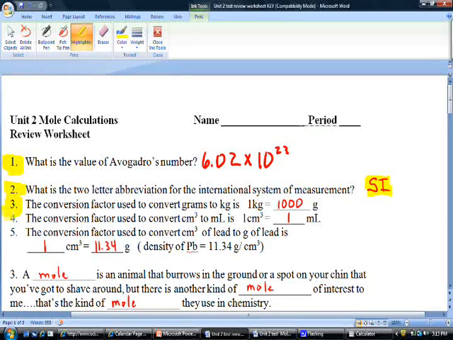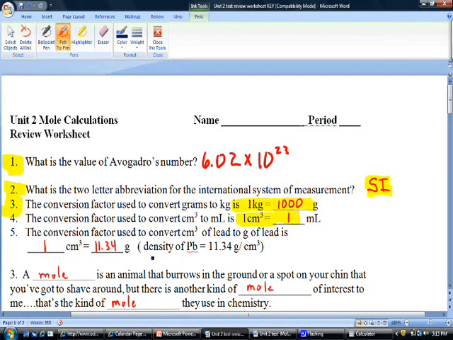One thing you want to keep in mind is that you have learned a lot of conversion factors, and some of these you will probably want to have on your 3x5 card that you can use for the test as notes. Things like 1 kilogram is 1,000 grams, or don't forget that a milliliter and a centimeter cubed are the same thing, and so that's a really handy conversion factor.